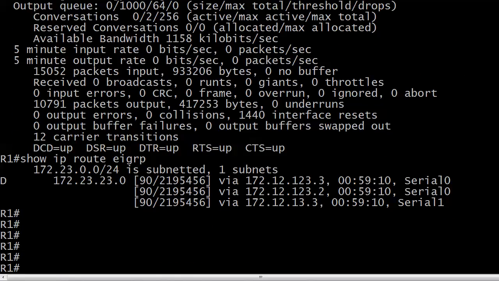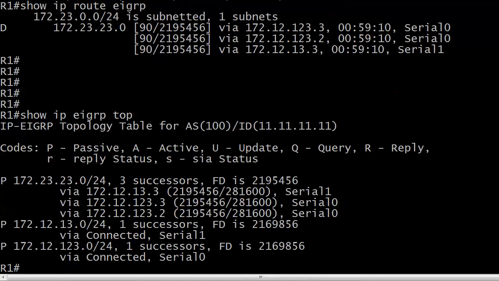Here's one via router 3's serial 0 interface, that's through the frame. Another one, the next hop, is router 2 serial 0 interface, that's through the frame. And then we have that direct link between routers 1 and 3. And since the value is exactly the same here, what's that called? That's our feasible distance. It's our EIGRP route metric, but it's also our feasible distance. And let's run the topology table here and just verify that indeed you can have 3 successors, and there they are, and they're all in the routing table.